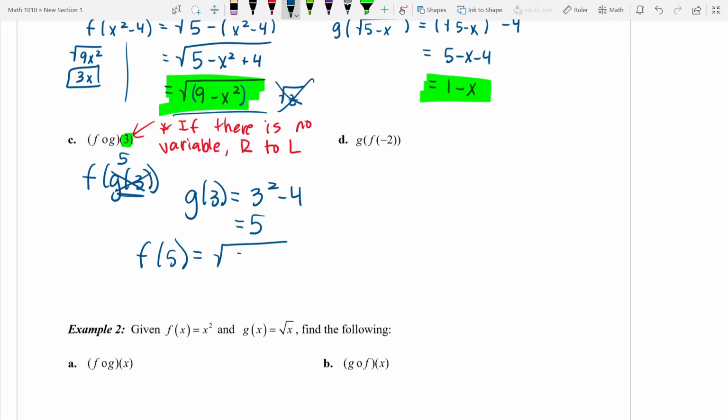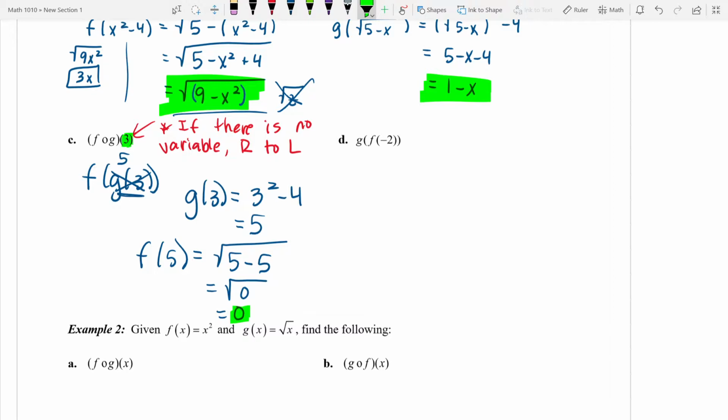So that would be the square root of 5 minus 5. 5 minus 5 is a 0. The square root of 0 is a 0, and I'm done. Okay, yes, honey? Would it be possible to take your answer from number 1? Yeah, I'm just going to say to you yes, but I'm not going to elaborate because I don't want to confuse anyone. So your answer is yes.